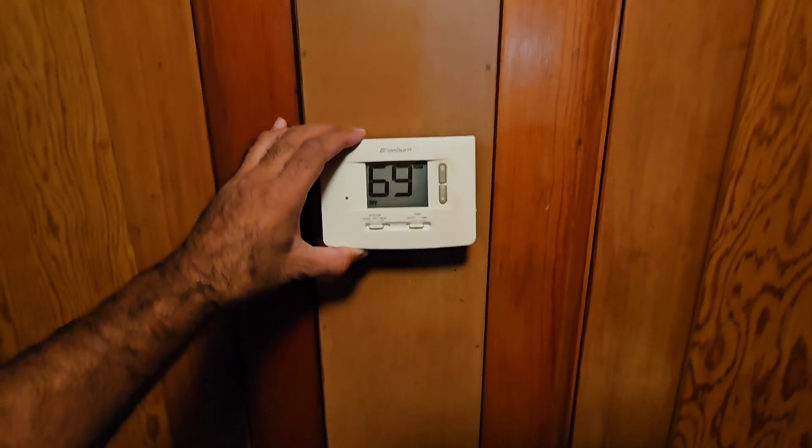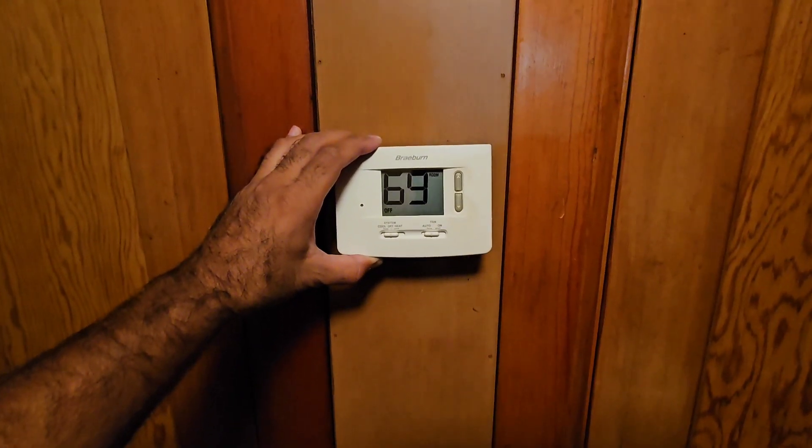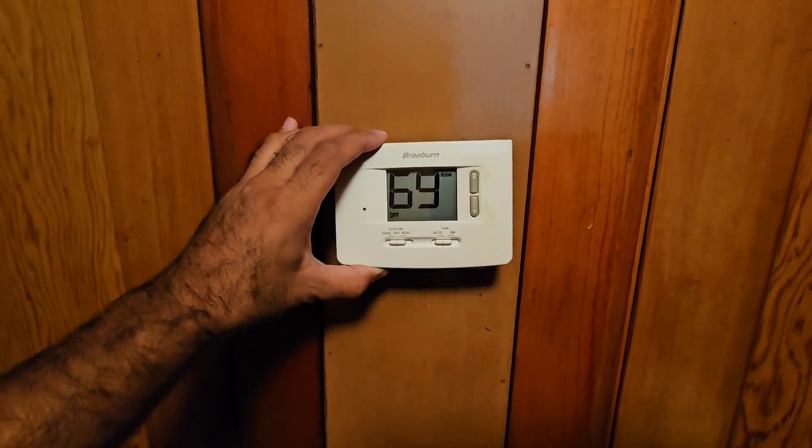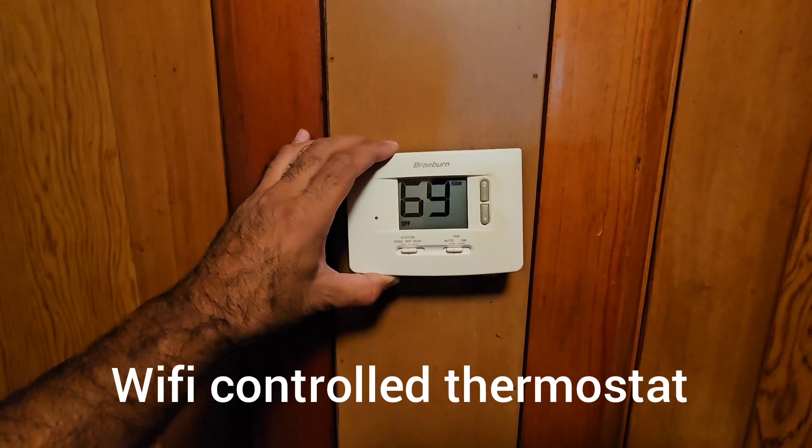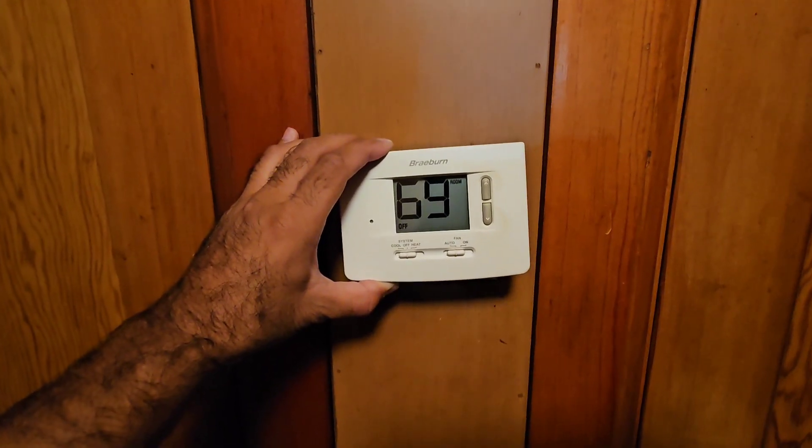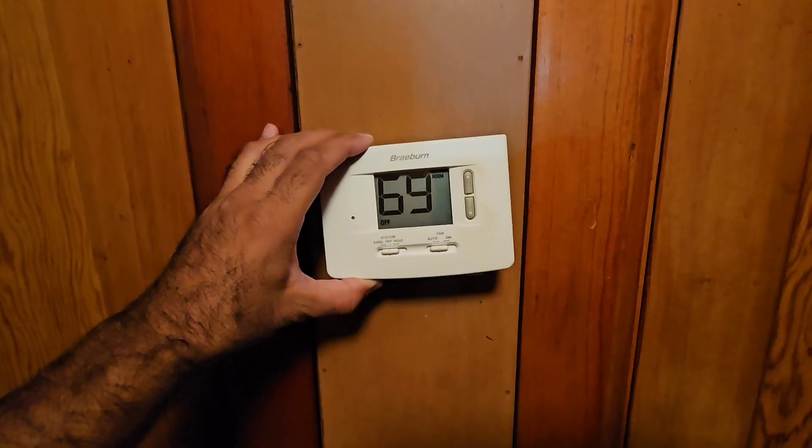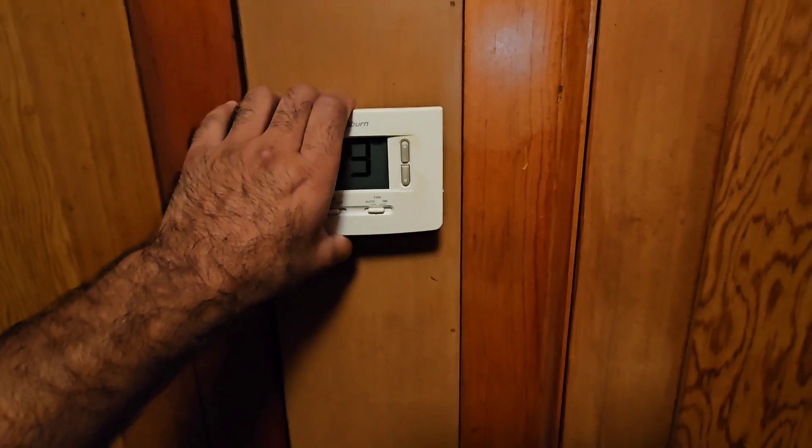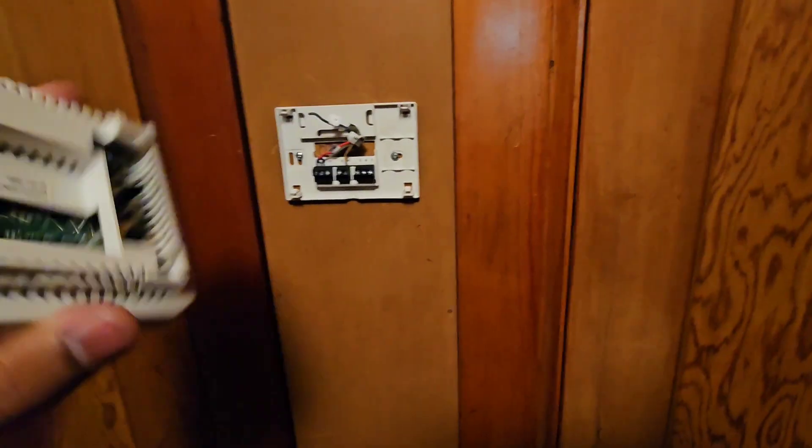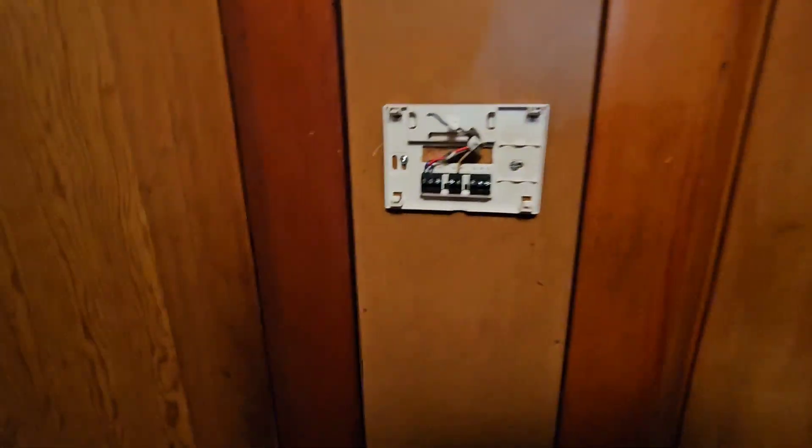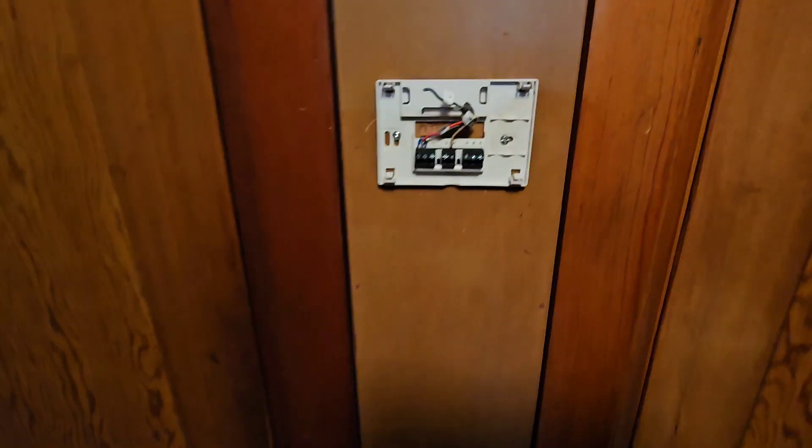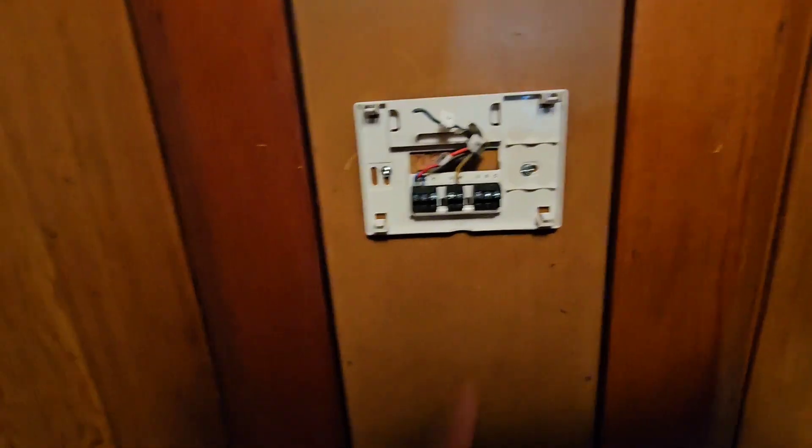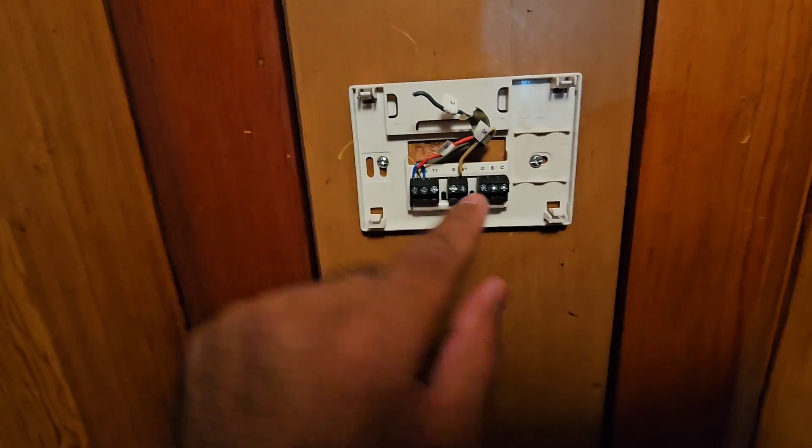What's up guys, I'm doing a thermostat exchange, putting in a new thermostat that connects with the internet. I took off the older one, you just pull it out. I'm supposed to put in the new thermostat which requires a C wire.